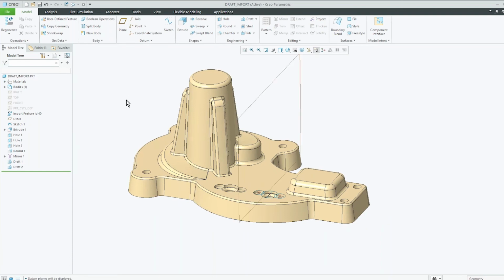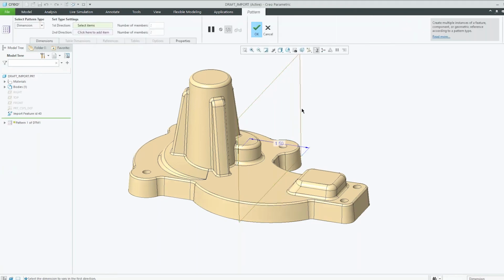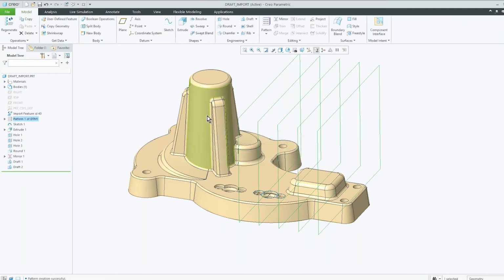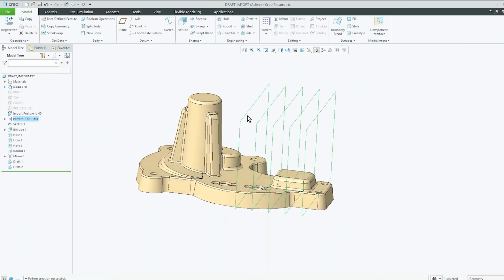One of the things as well that I wanted to bring up real quickly is I can take this plane and I'm going to say, let's pattern that. We'll pattern it maybe, let's say 0.5, like a half an inch. And we'll maybe make like 5 of them. Say, okay. So now I have 5 planes out here.